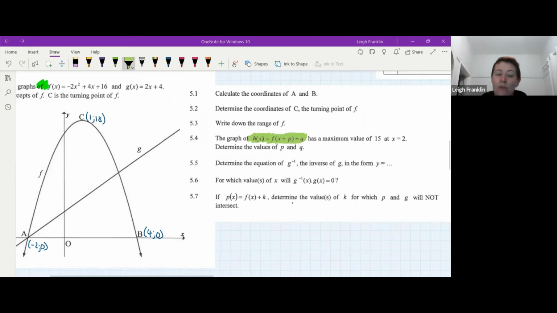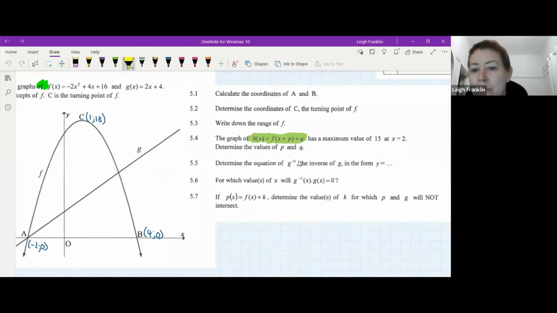So what we see there on the right-hand side, equals f of x plus p plus q, is not turning point form. They are implying that a translation has taken place, and that is the rule for translation. So plus p implies that f of x has been shifted either to the left or to the right, and q implies that it has either been shifted up or down. Now that we know that this represents a rule for translation, let's look at the other information that has been given to us.